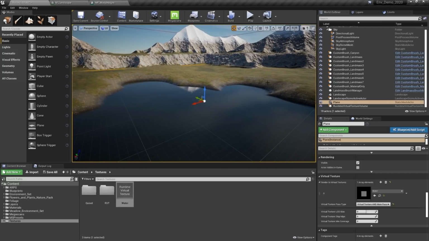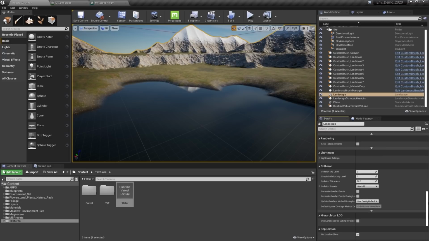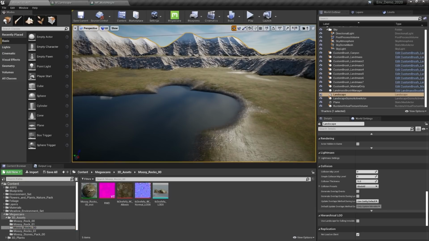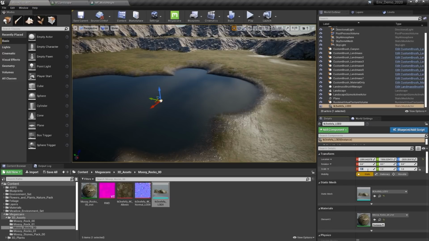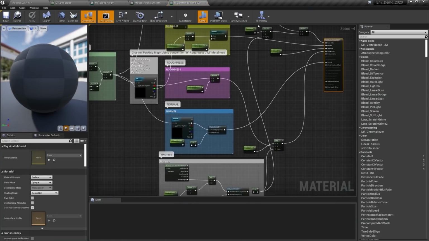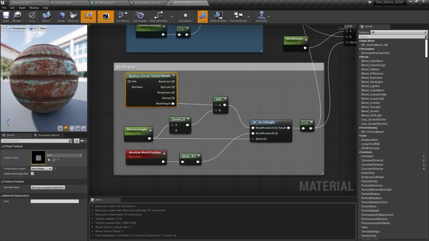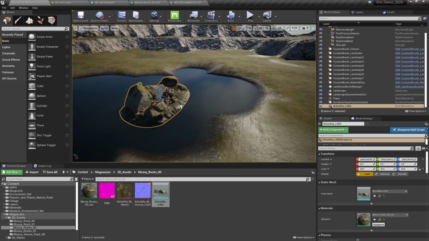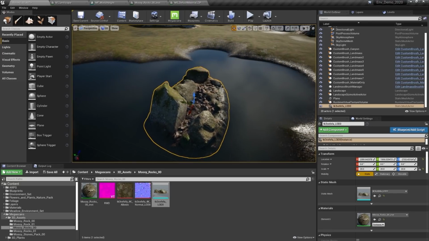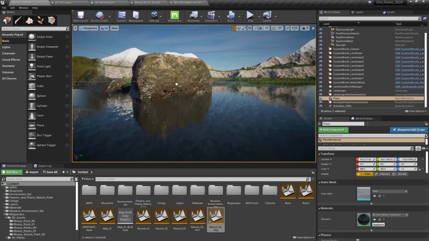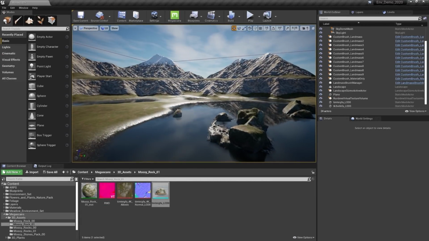What is also really interesting is that since the wetness effect is written in the material, you can actually read from that virtual texture in any material of your game. So we have some Megascans assets that we downloaded using the Megascans plugin. And as I add these guys here, let me play a little bit with the scale. You can see that we had already previously changed our Megascans material with those same nodes. We're reading from the same runtime virtual texture. We're doing our math here and then applying to the base color and the roughness. And as you can see, my manually placed static mesh already has the same wetness effect. As I move the water, it affects the wetness of that object.